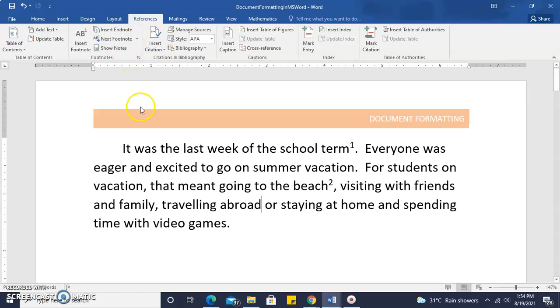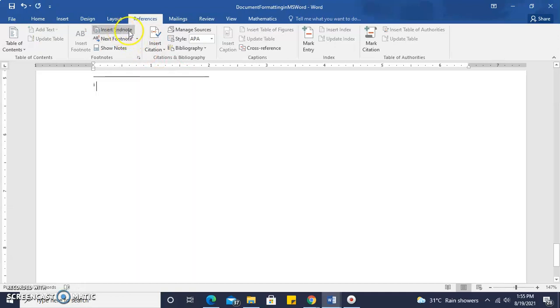What is different between an endnote and a footnote is that a footnote appears at the bottom of the page to which the note refers or where the note is added, while an endnote appears at the end of the entire document.